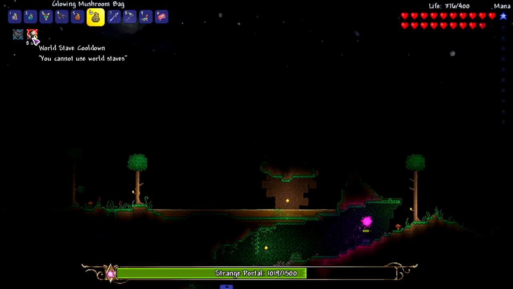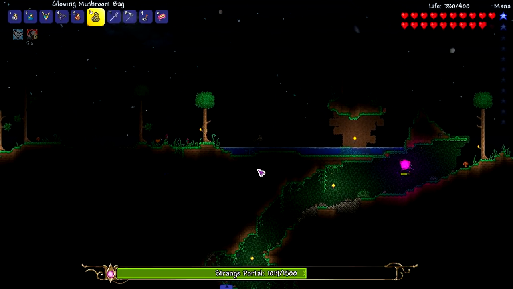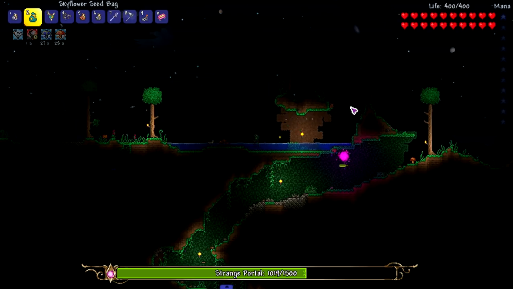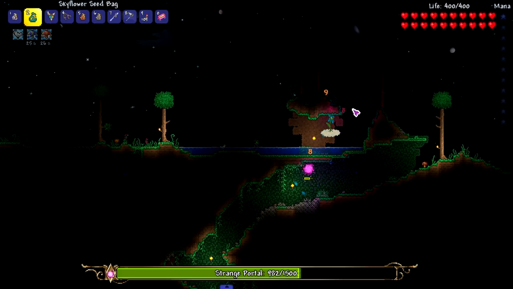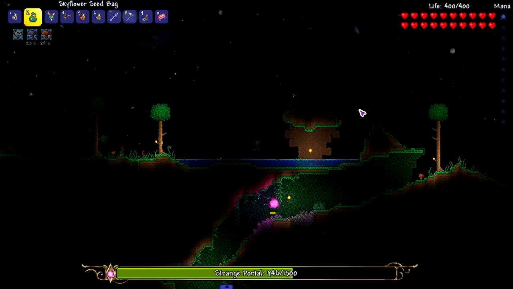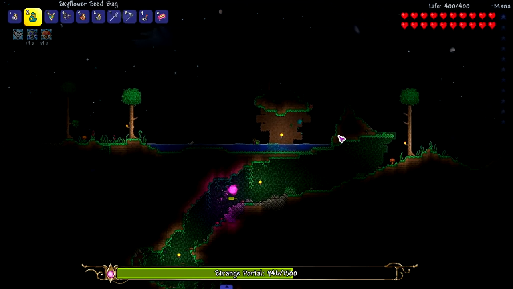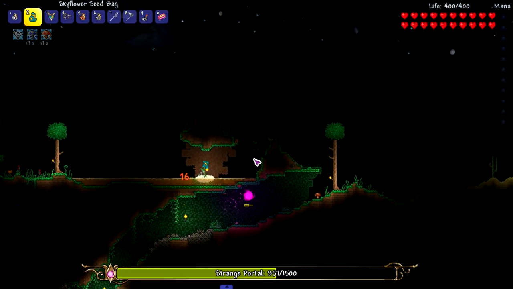World staff cooldown. Cannot use world staffs. When did I use one to begin with? I don't know. But yeah, more sky root. We're kind of running low on mana, so I can't really do anything. This is why we need restoration potions, so I can actually get stuff done. I feel like these last for way too short. Oh, it's great that I did that, so I can just run out.